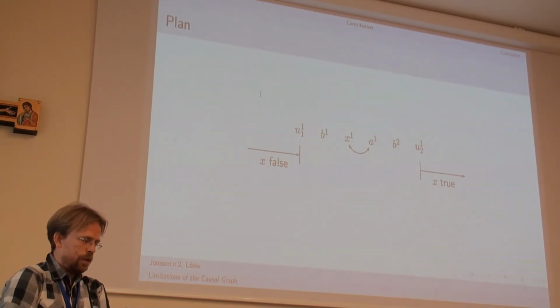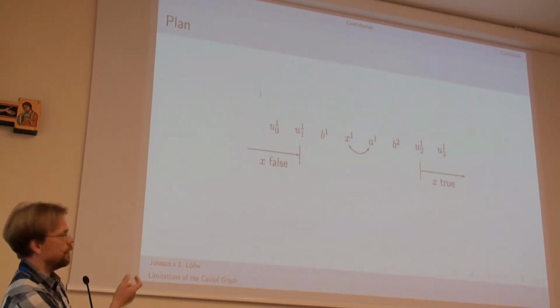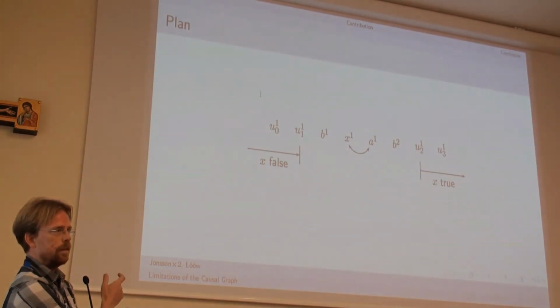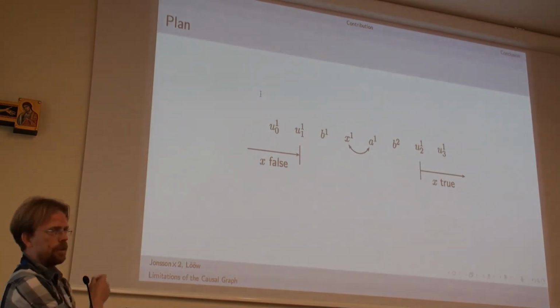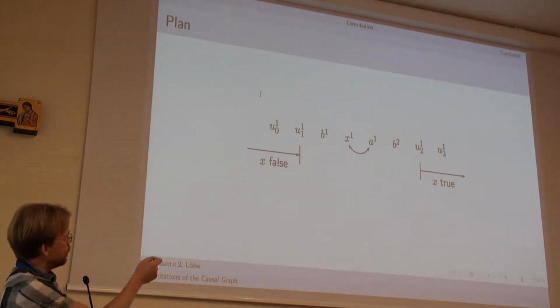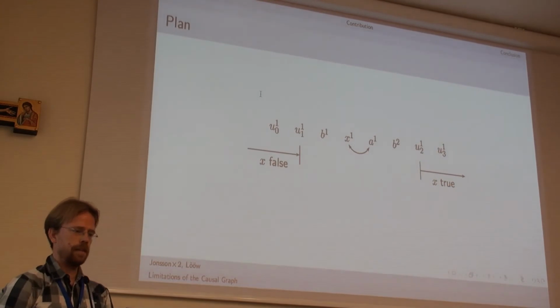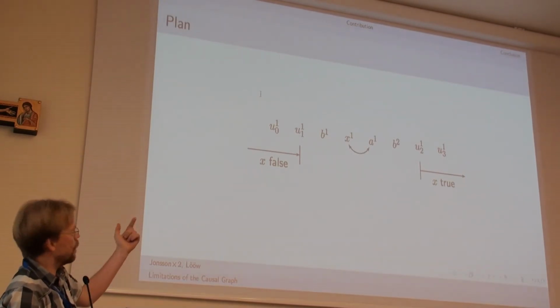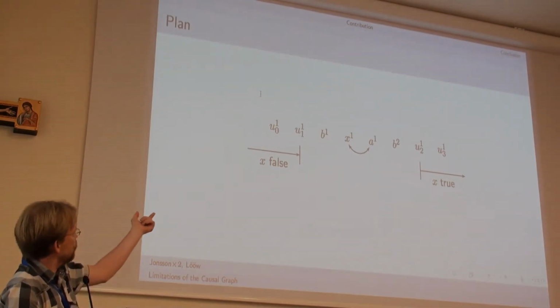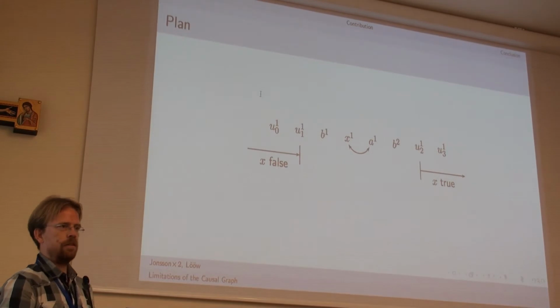So now what you can do is add additional actions and additional preconditions on these actions, and you can guarantee that x is false whenever you apply these first actions, and x is always true whenever you apply these last actions. And you can have a nested loop by now putting in a similar planning problem between u0 and u1 here.